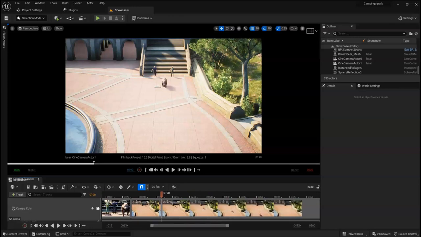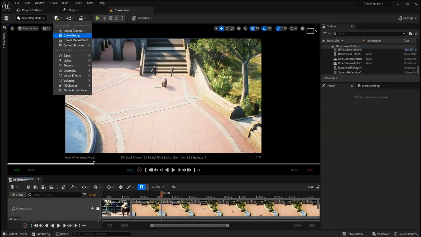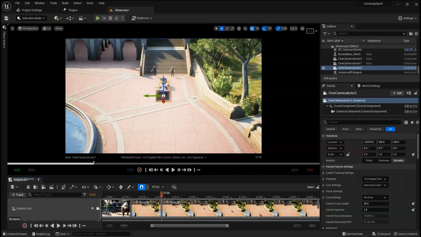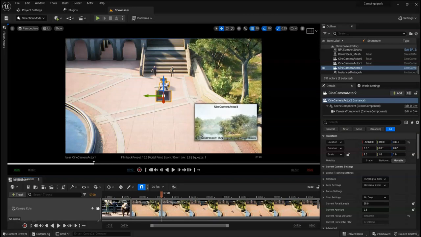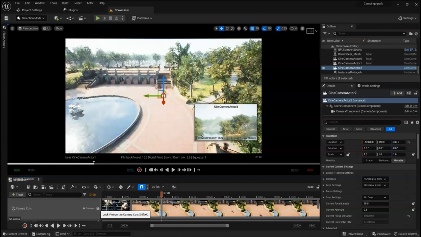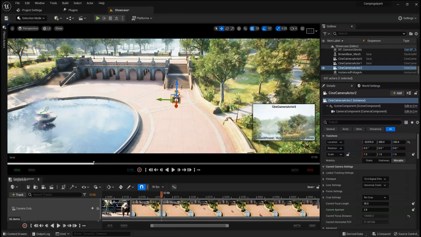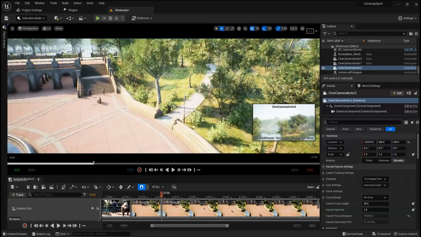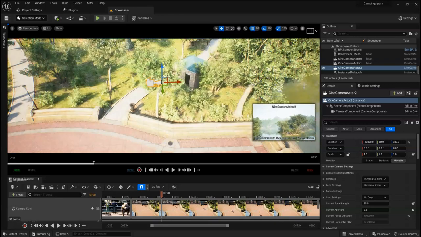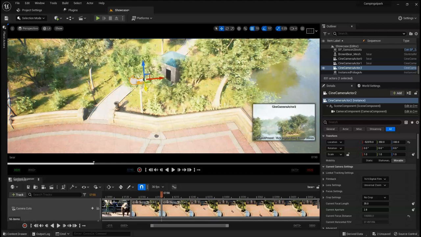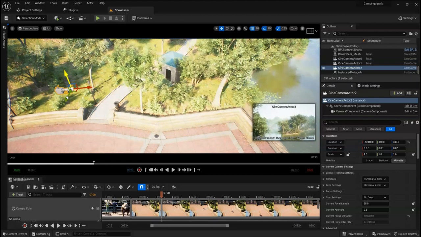So I'm going to add a new camera here. Let me get out of the camera view first. Okay, so right now I want this new camera to be right at the bear at this point.